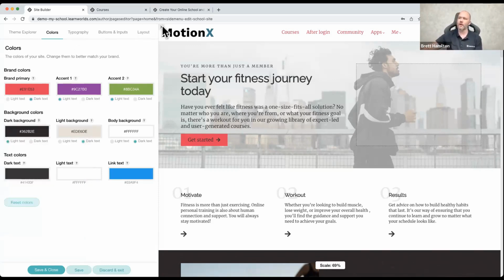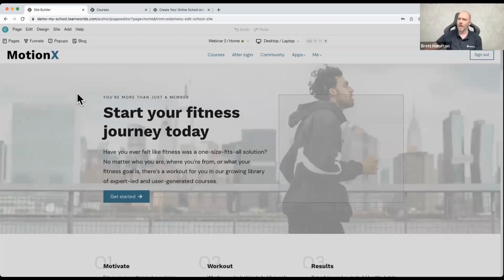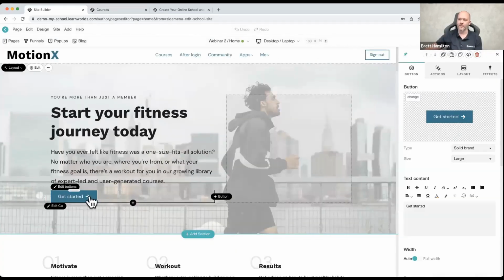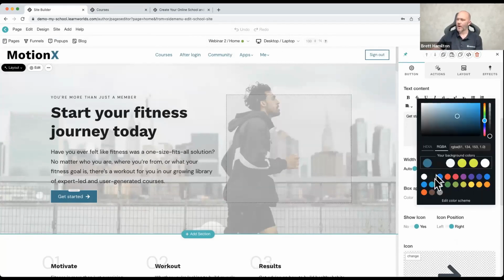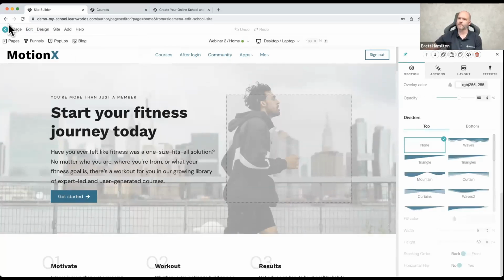So when I'm in the editor out here, I have the option to click on any of these items or elements and change the color. So I could pick from here, or I could use the sliders here or any of that. But again, I'm recommending you stay in here. And one of the main reasons is this.